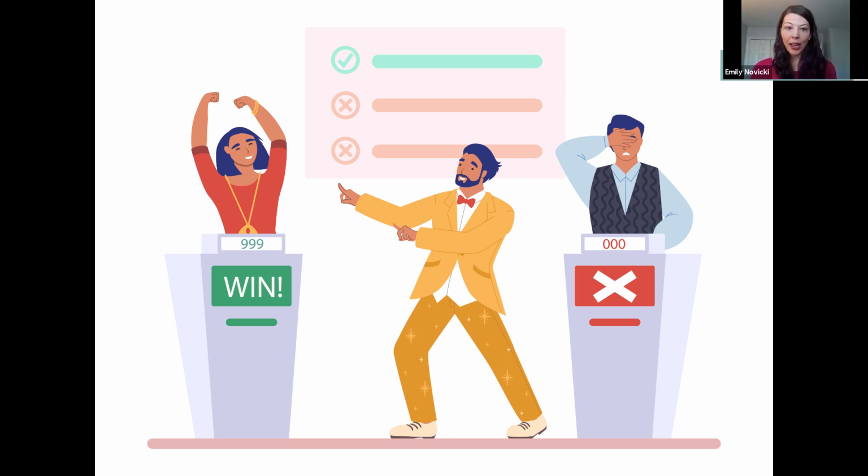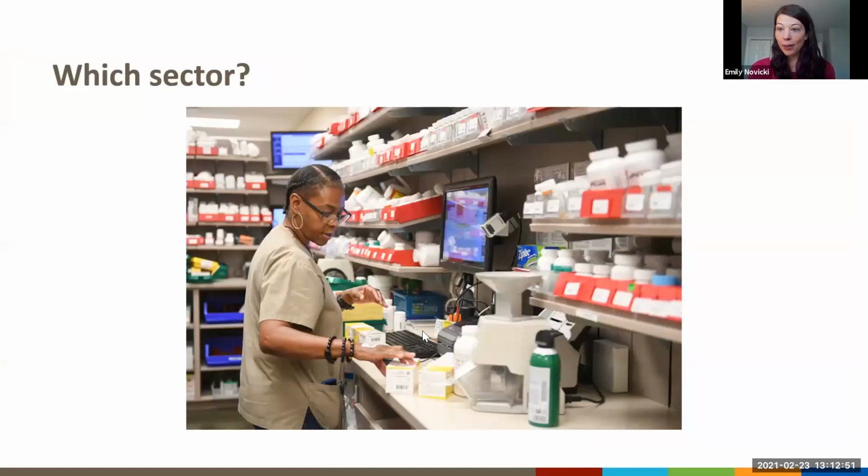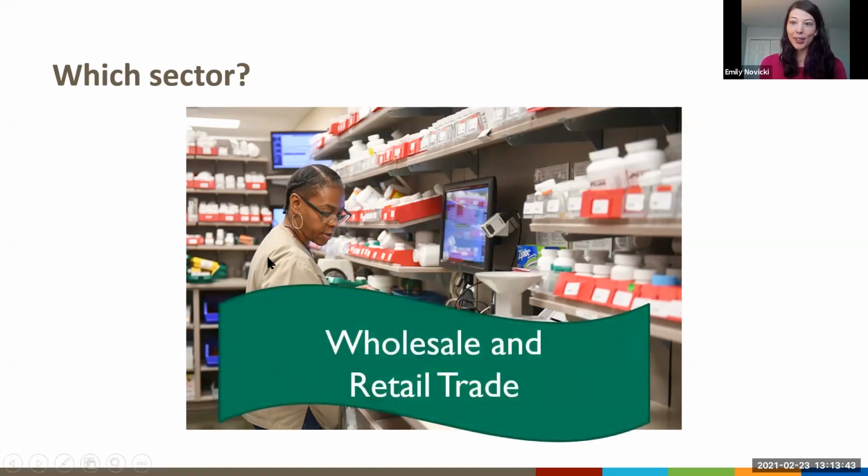So our first one is this woman who works in a pharmacy. And thank you, Kiana. That's our first poll. So please go ahead and fill in the answer. All right, so most people thought it was healthcare and social assistance, some thought services, and then a few thought wholesale and retail trade. The correct answer is wholesale and retail trade. Okay, Kiana, you can go ahead and take the poll down.